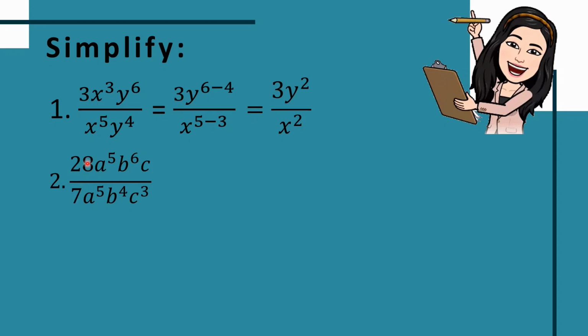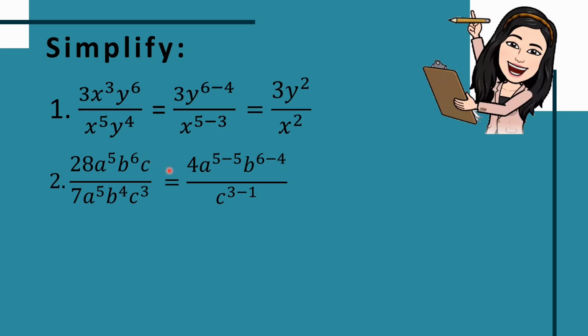Then, a to the 5th, parehas lamang naman siya. Kaya po naging, nasa numerator, 5 minus 5. And then, b to the 6th, b to the 4th, mas malaki si b to the 6th, kaya remain in that position. b to the 6th minus yung exponent na 4. Then, all over, nawala na si c. Bakit? Kasi mas malaki si c cube. Kaya po, remain in that position sa denominator, and then, minus na lang natin ang exponent nung smaller exponent natin. So, that is 1. So, 3 minus 1. Malinaw ba?